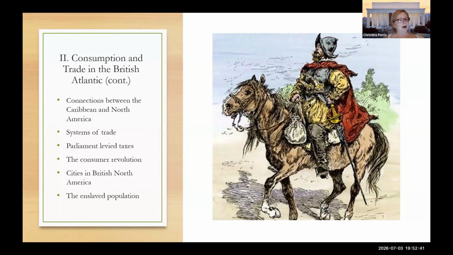Now, when smugglers were caught, their American peers often acquitted them. Now, think about this. Why did their American peers acquit them? Probably because they were in league with them, usually. British officials estimated that nearly 700,000 pounds worth of illicit goods, that's not physical pounds, that's pounds sterling, was brought into the American colonies annually. Pirates also helped to perpetuate the illegal trading activities by providing a buffer between merchants and foreign ships.